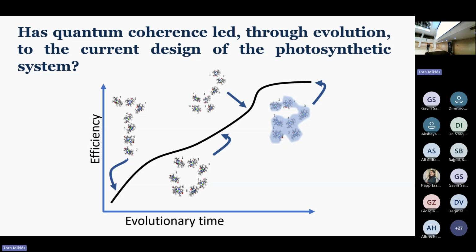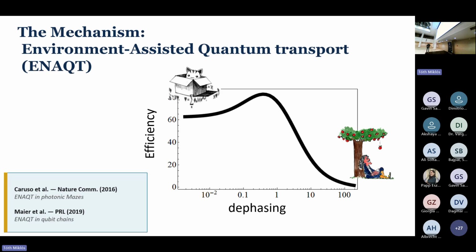This is kind of the evolutionary time, and you think about the structure of the photosynthetic complexes. So did evolution design, or someone else design, the structure of the FMO complex, having in mind that as you increase the design, you move into the Goldilocks regime where quantum coherence is important, and that increases the efficiency? So is the efficiency the driving evolutionary force for the structure of photosynthetic complexes? And this was the question we wanted to answer.